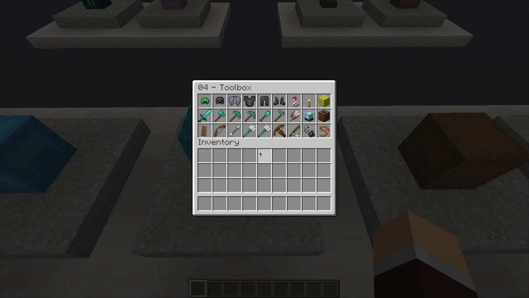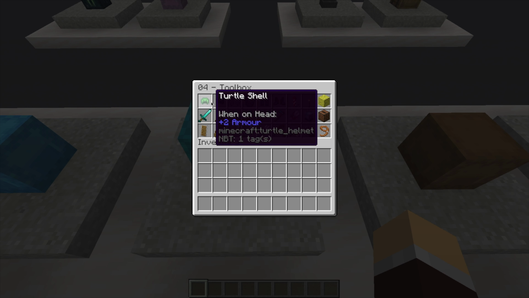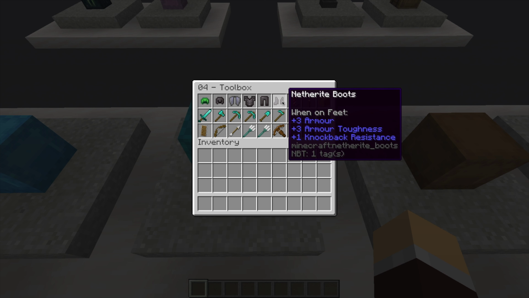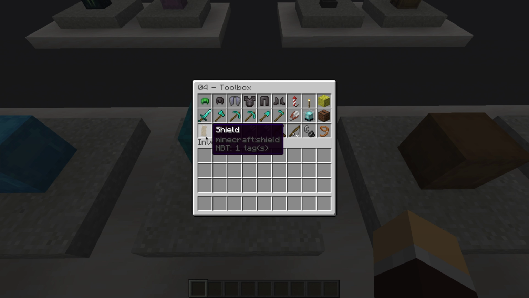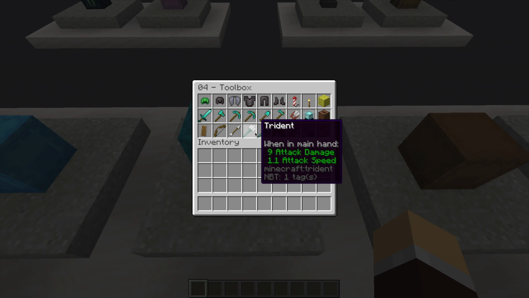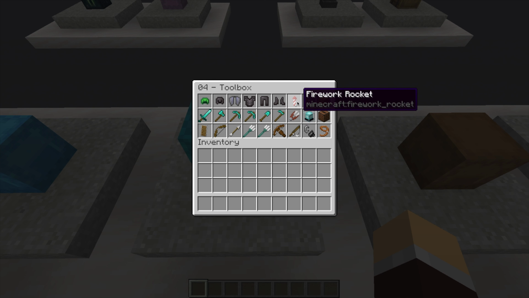Next is the Toolbox. This is a really important box. It has things like a turtle shell helmet if you need to go underwater, and some backup netherite or gold gear, and backup tools and weapons as well. We also have things that you should really have on you but don't need all that often, like shields and tridents and crossbows, fishing rods as well, flint and steel, a beacon, shears, spare firework rockets and torches, sponges, jukebox and leads. So this is a really useful box.